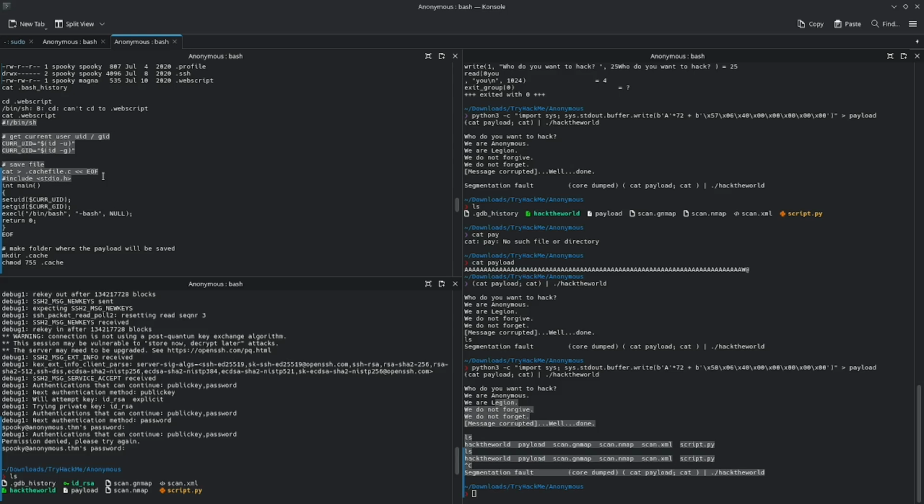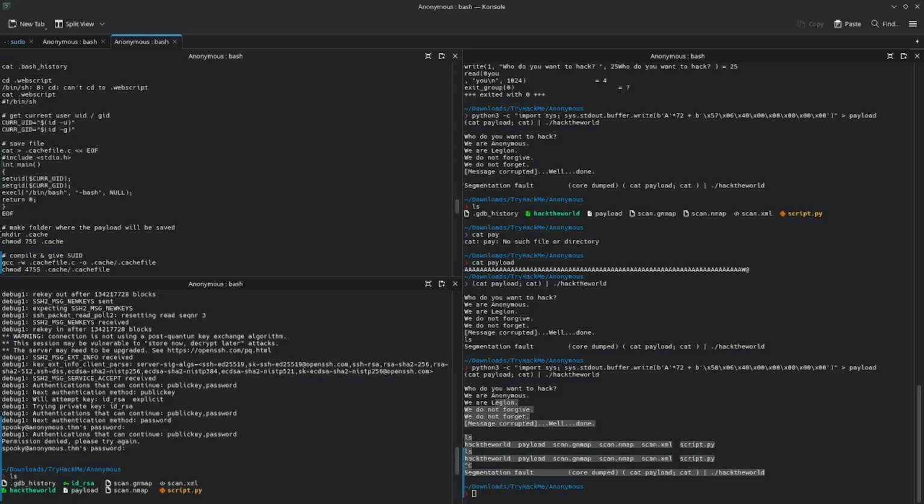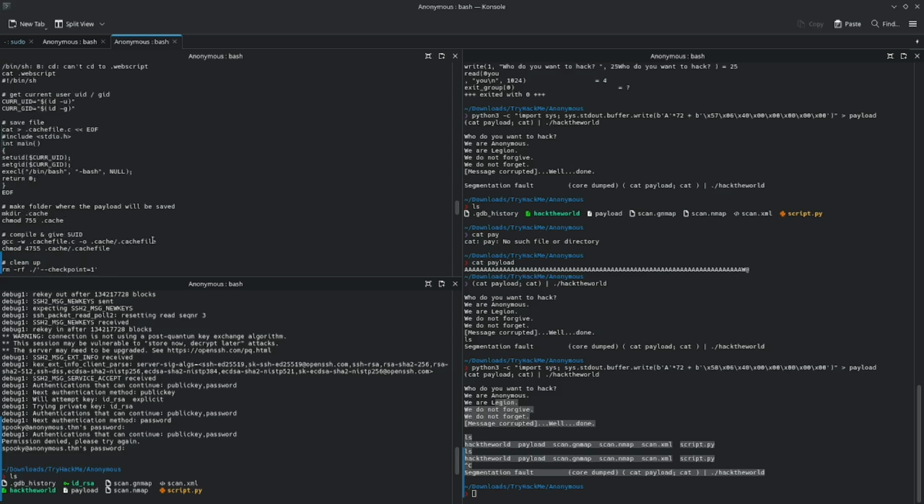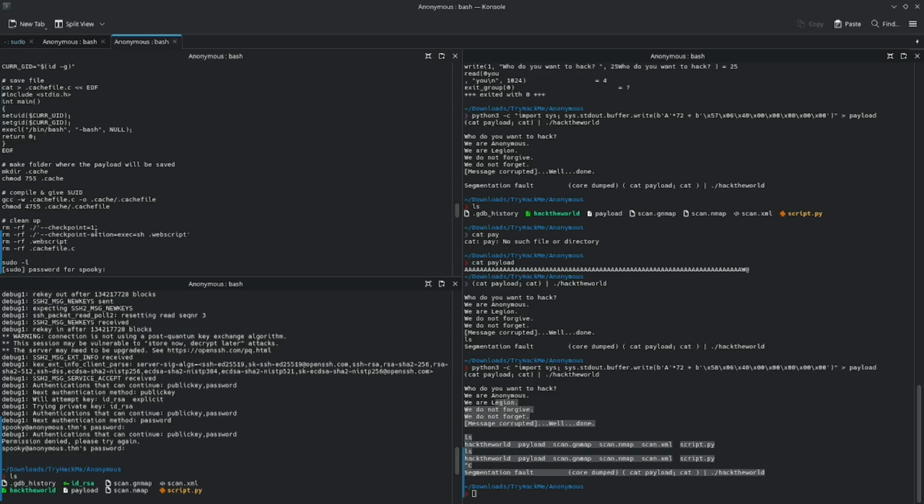In int main it sets uid to the current uid, sets gid, and executes /bin/bash. Then it makes a folder .cache, and compiles it to the .catch file. Then in cleanup, it removes these two things.